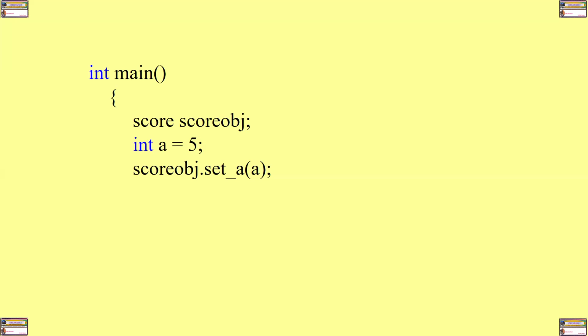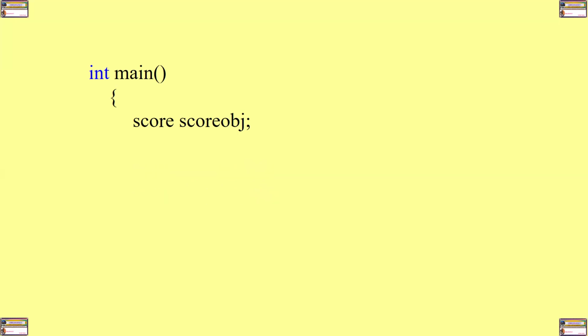So setA is a function in the class called score. But for this data to be passed to that function, we must pass through the class's instance. And therefore, we are invoking the function called setA by sending to it the content of memory location called A, through the object called score object.